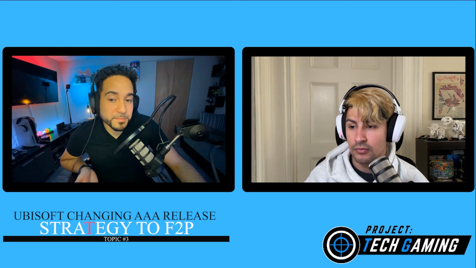Topic number 3, though, Rob. Ubisoft changing their course. They will no longer rely on 3 to 4 AAA games each year. Instead, they're trying to focus on more free-to-play games based off of their bigger franchises.